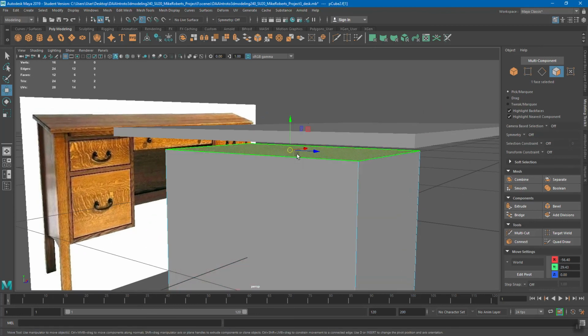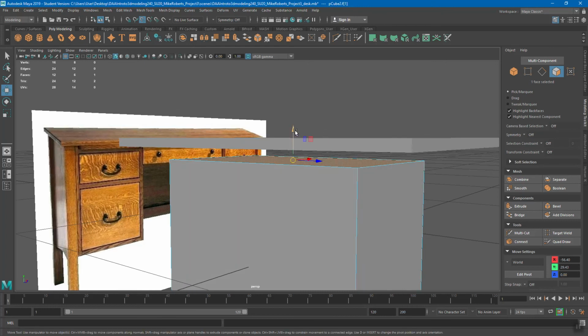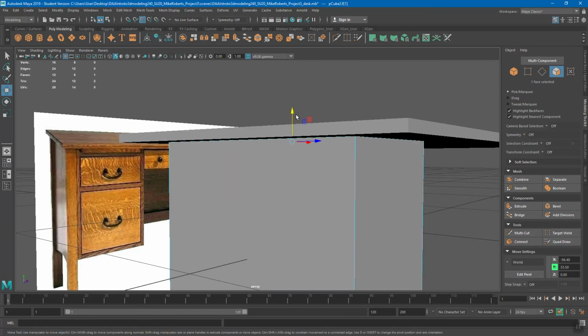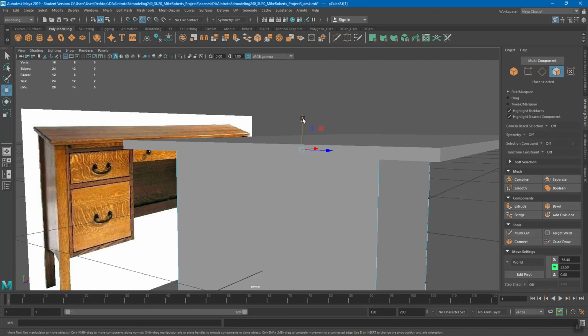Here's the thing though, we've only been using the center to snap with. What if I use the arrows? Well, here's what's cool. If I hold down left mouse button on the green arrow, because I want to snap this upward, that's the y-axis, or green. So if I hold down my left mouse button, that's the important part. Hold down the left mouse button. Don't left click on it. Hold down your left mouse button on this so it selects it and activates it. As I move, you'll notice I can move my cursor, and if I keep moving it up, it'll snap all the way up. If I move it down, it snaps just to that bottom. But you'll notice that it didn't move everywhere because I constrained it to just that axis.